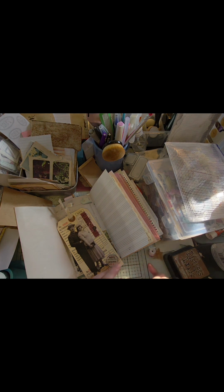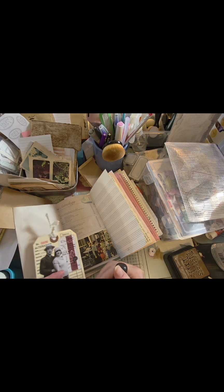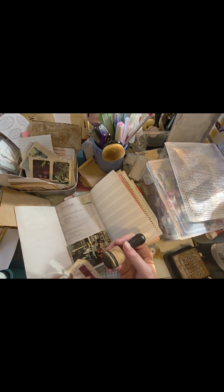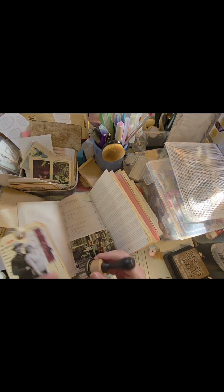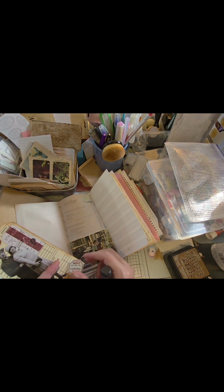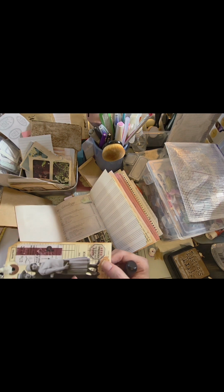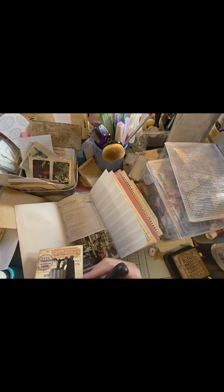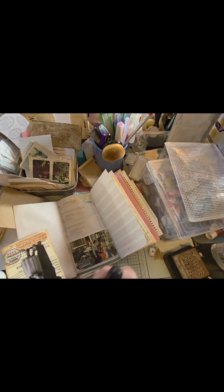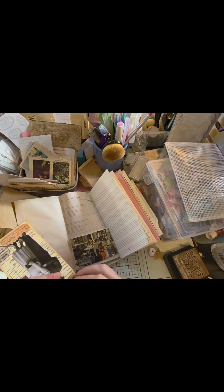That's okay. That central thing there is just gonna bother me until I get it in the journal, I guess, and let it sit for a while. Yeah, I really like to put the ink down around these. I'll come back and add more glue if I have to, but I really like to add the ink to these. There, that should be starting to stick there. There we go. And this is completely blank on the back, which would allow for a lot of journaling on the back, if you so chose to do it.